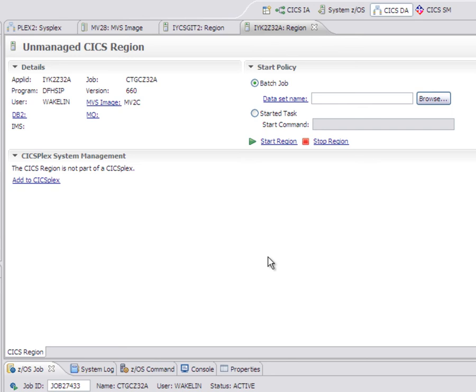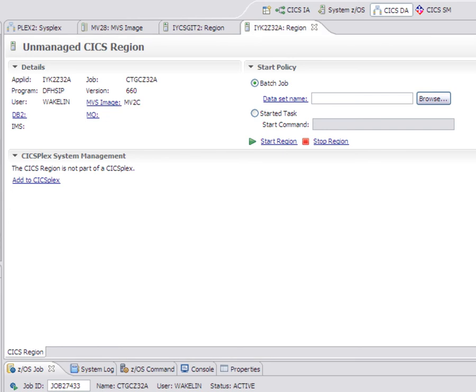Now, CICS Deployment Assistant is trying to encourage you to use CICS SM. It adds a lot of value, and so CICS Deployment Assistant tries to make that easy by providing a wizard that we see here called Add to CICS, and we will look at that function in a subsequent session.